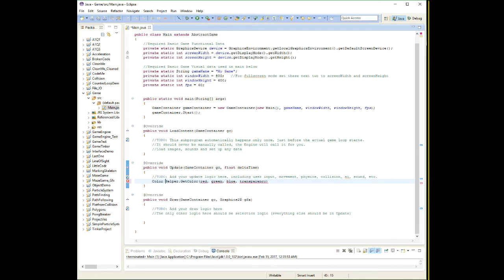So I might say like color back, let's say BG color, so background color equals helper.getColor, and maybe I want it to be a nice pretty blue, slightly greenish one. So maybe I have a value of 0 for red, maybe, I don't know, a value of 50 for green, and 255 for blue. So it's much more blue than it is green. And then I can set my transparency level.